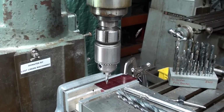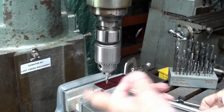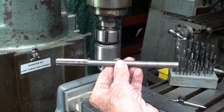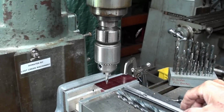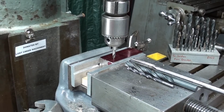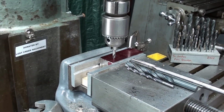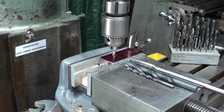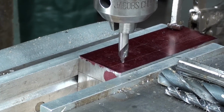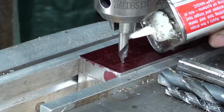I have to raise the table a little bit, so I'll be wasting a lot of time moving the table up and down because I'm using everything from a stubby little center drill to a rather long chucking reamer, and there's only so much travel on the quill. This is a 3-phase machine, so you may hear the phase converter running, although it's pretty silent. And always use a little oil and wear your safety glasses and work safely.